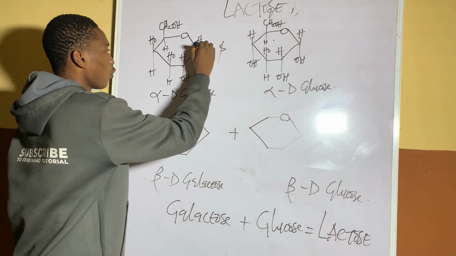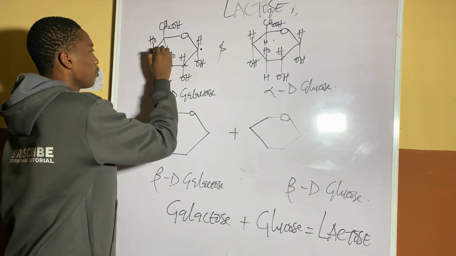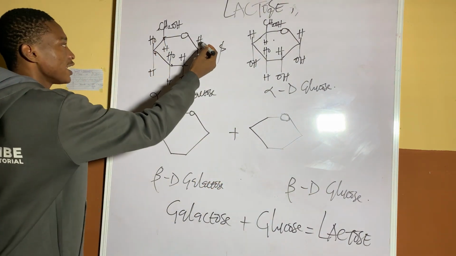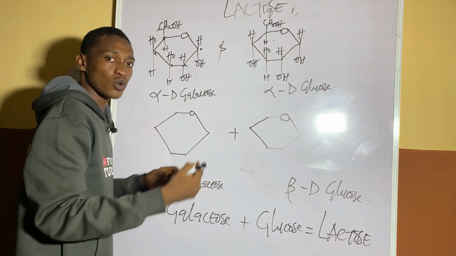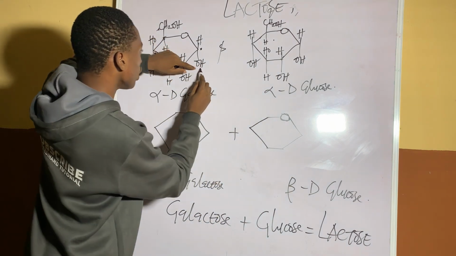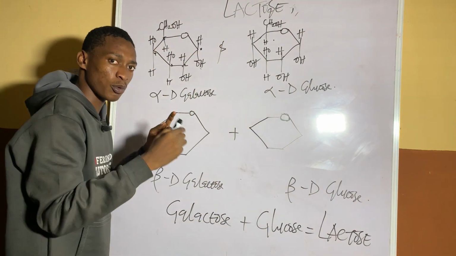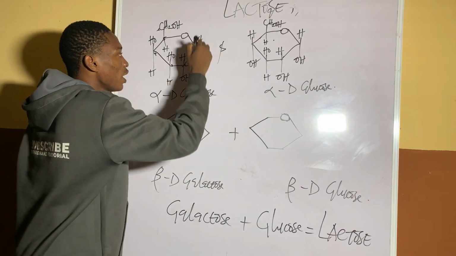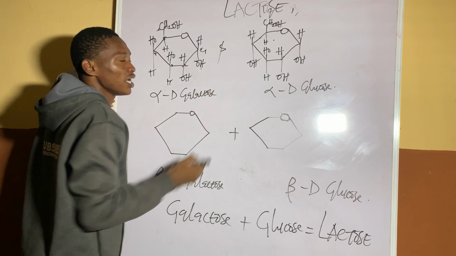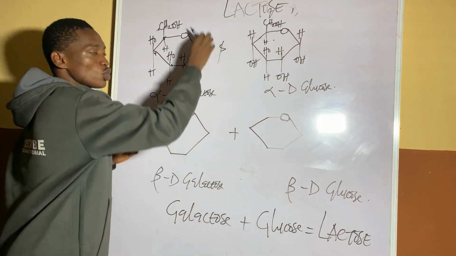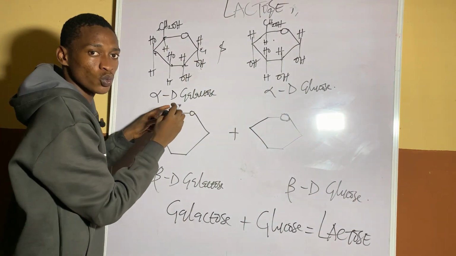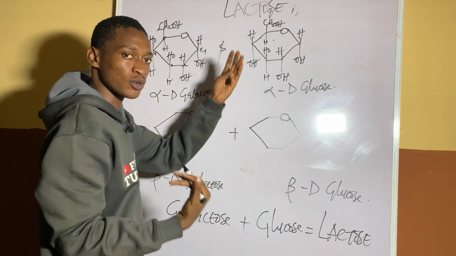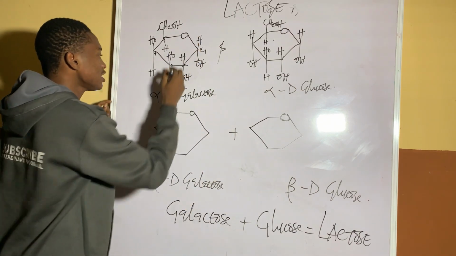Now, if we come here, this is carbon 1, this is carbon 2, carbon 3, carbon 4, carbon 5, and carbon 6. Now, remember last night I taught you that when the H is up and the OH is down, that particular carbon is an alpha carbon. But when the OH is up and then the H is down, that particular carbon is what? A beta carbon. Now, for here, what makes a sugar an alpha sugar is when the H is up and then the OH is down in the first carbon atom. That is, in this first carbon atom, whenever your H is up and then the OH is down, that particular sugar is what? An alpha sugar. Right? Now, but when the OH is up and then the H is down, that particular sugar is what? A beta sugar.